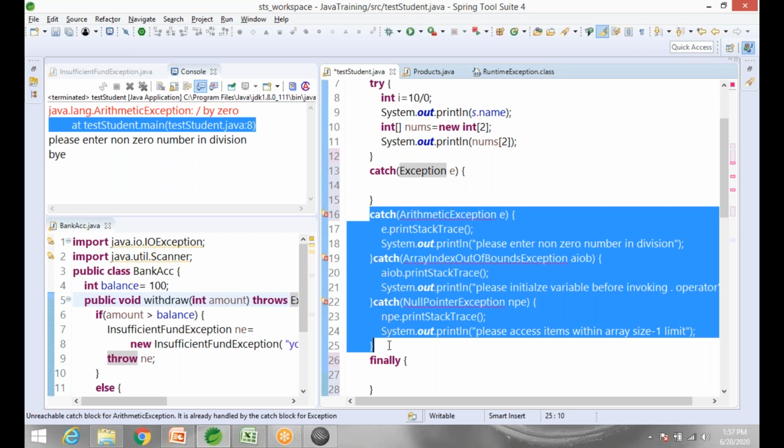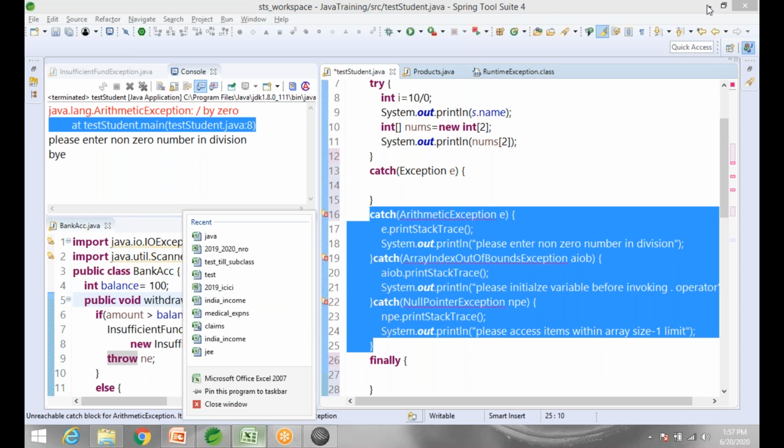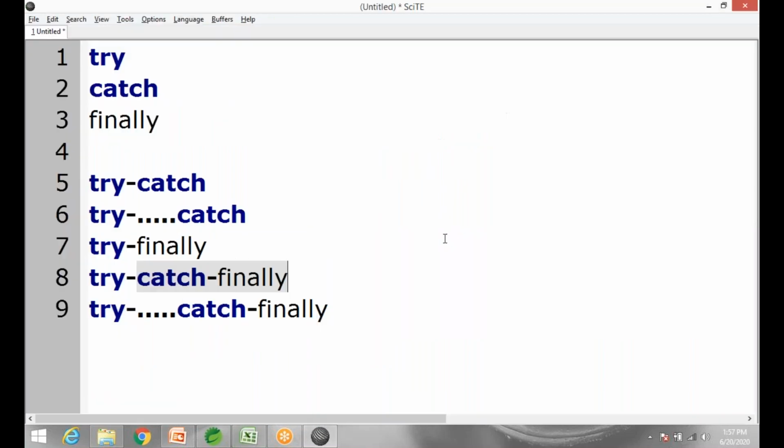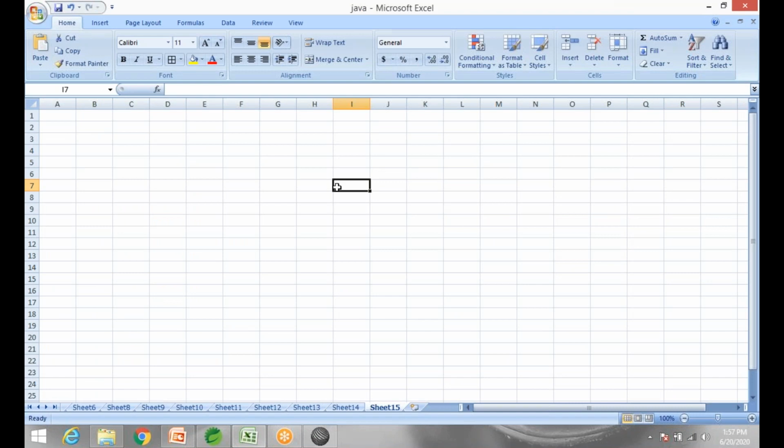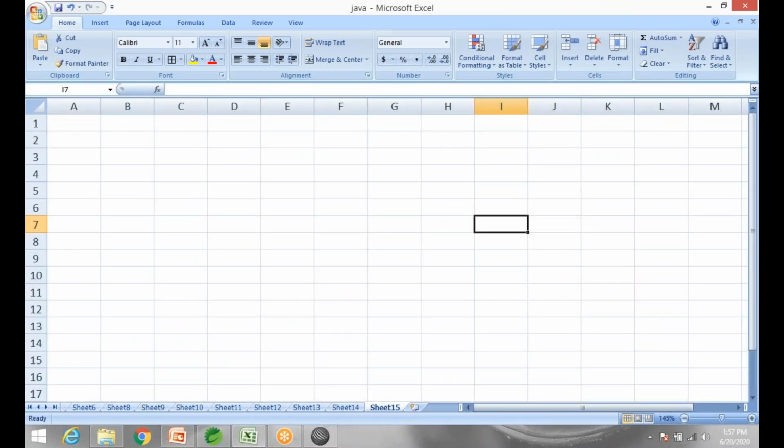So let's see why. Think about exceptions like a bucket.